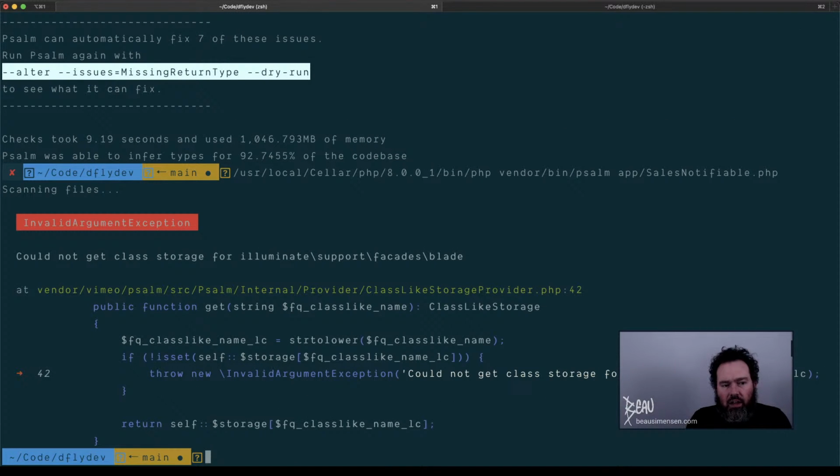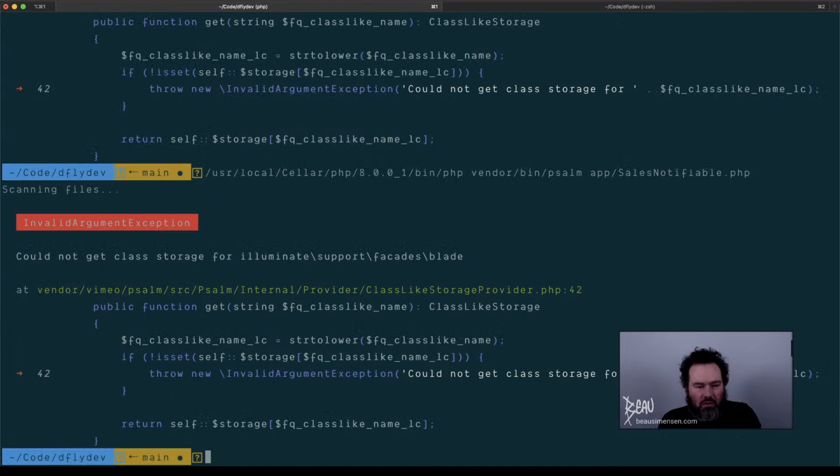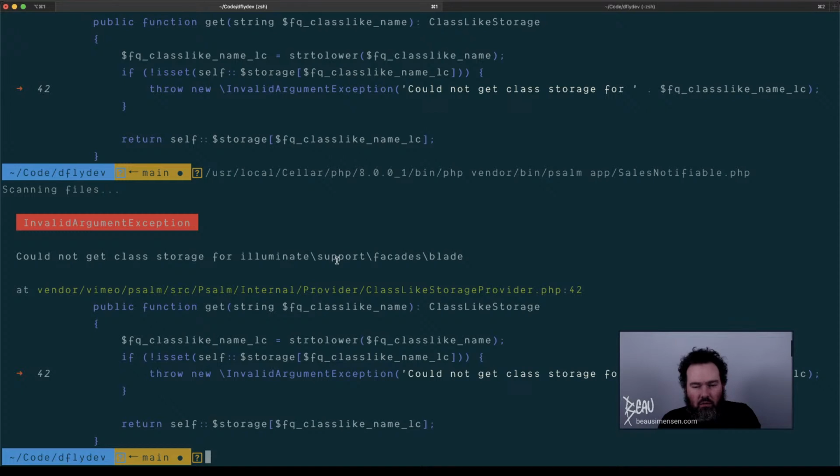Yep. Let's see. Okay, so this problem is what happens when multiple places are dealing with the Psalm cache.